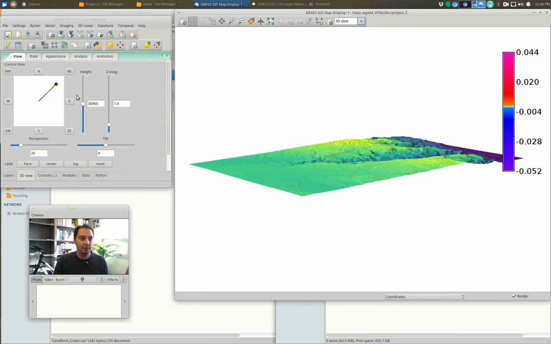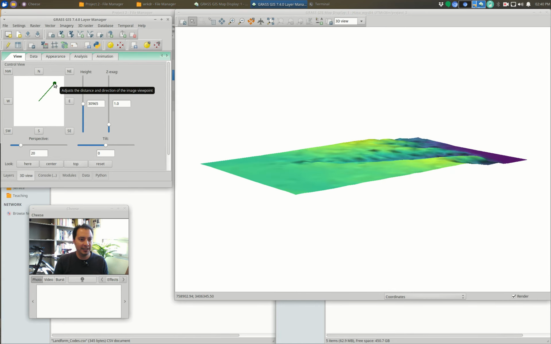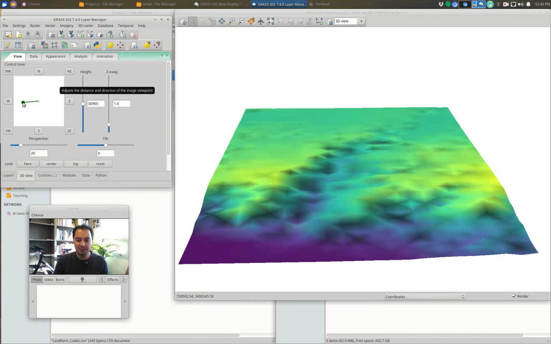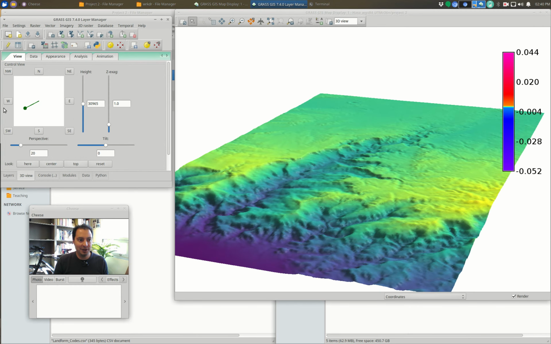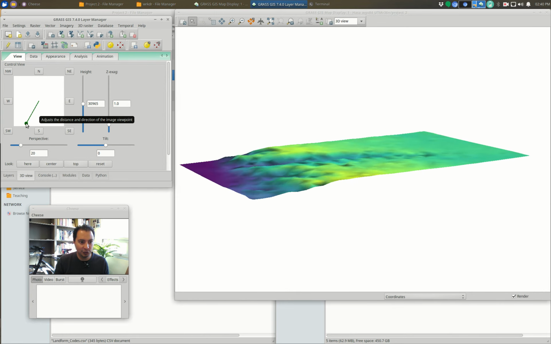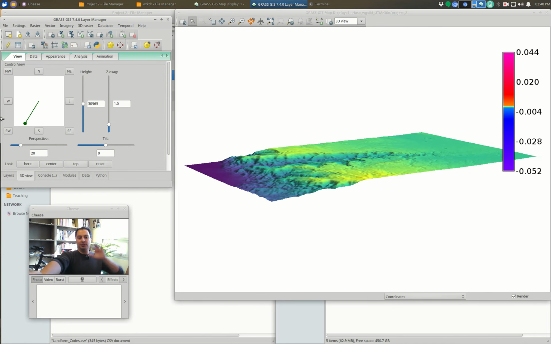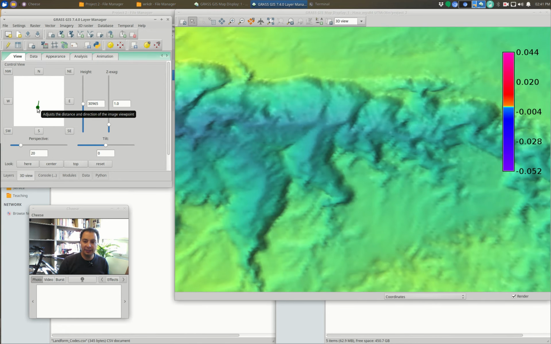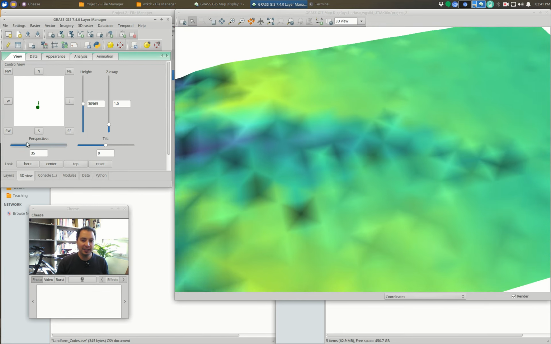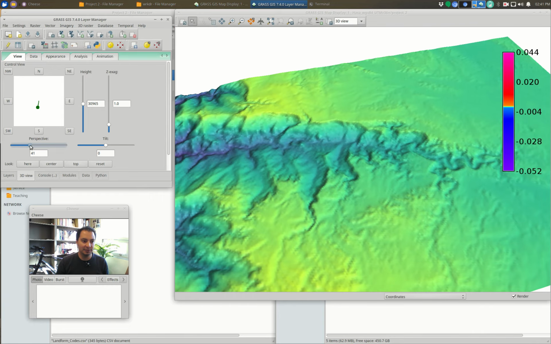Look at that. We have a whole bunch of new tools over here, and we have this perspective view over here. The first thing you'll do is go to the View tab, and you'll see this thing. And if you drag this, you can spin around, and you can view from this direction. So imagine yourself being at this little dot. That's you. And if you're further away, you're sort of zooming out from the landscape. And if you're closer in, it's like you're flying in, hovering in a drone or a helicopter or something like that. And then this perspective here is like you're using a telescopic lens or something like that.